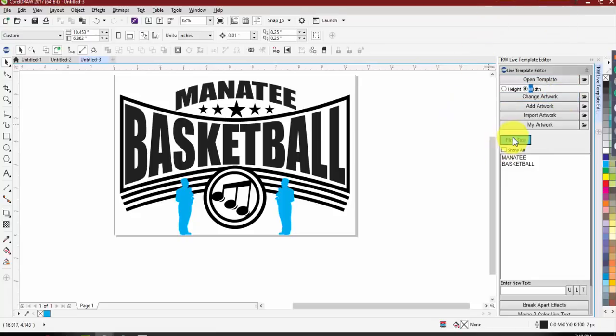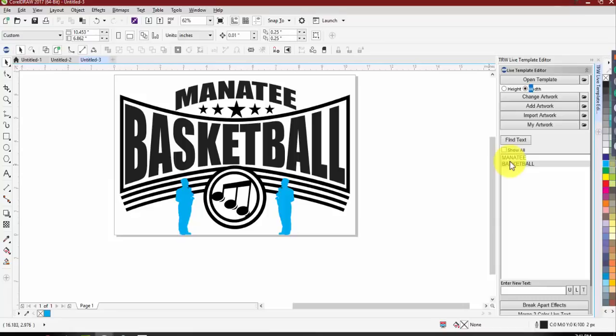So when I hit find text, all the text in our design will be listed under here. If for some reason a text isn't showing up, hopefully it only means one thing, that part of the design you can't edit. Now, if it seems like a part that you should be able to edit, let us know. It might have just been a glitch and we converted it to curves or something like that.